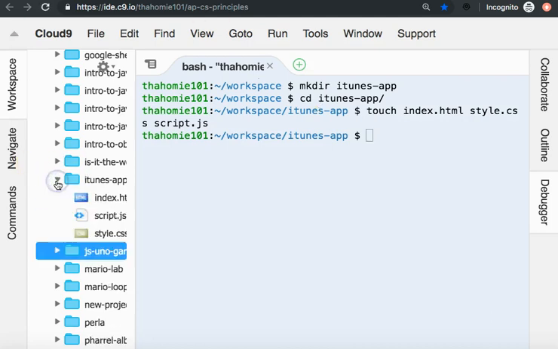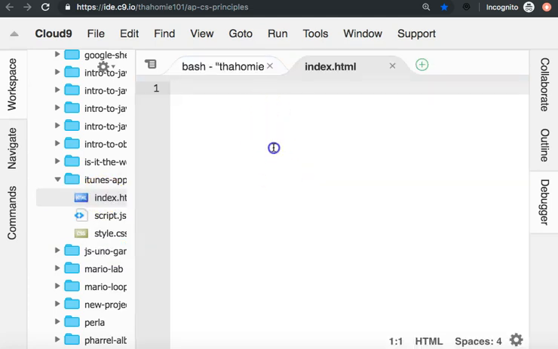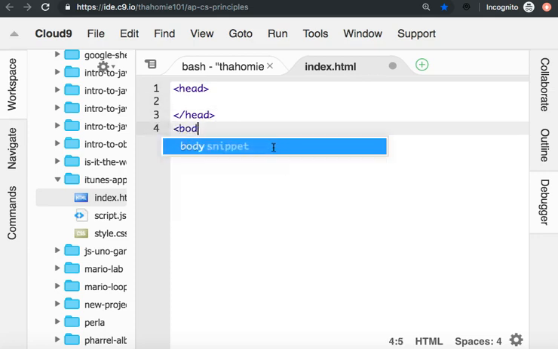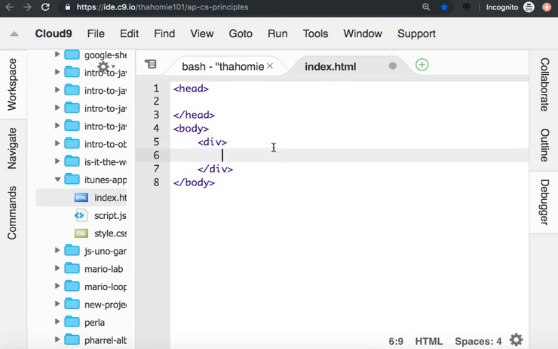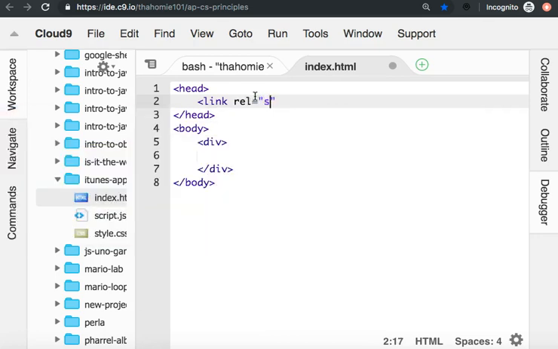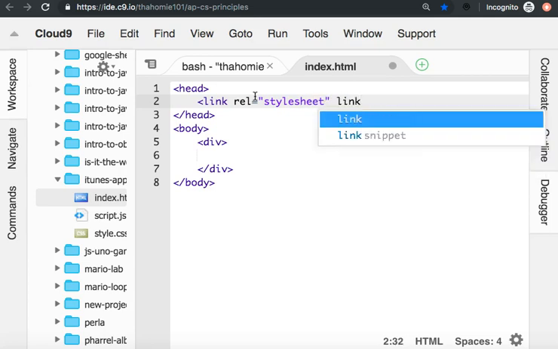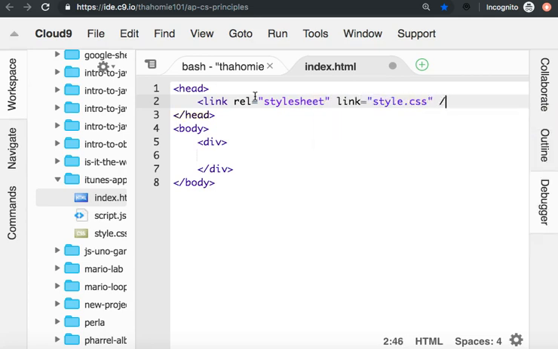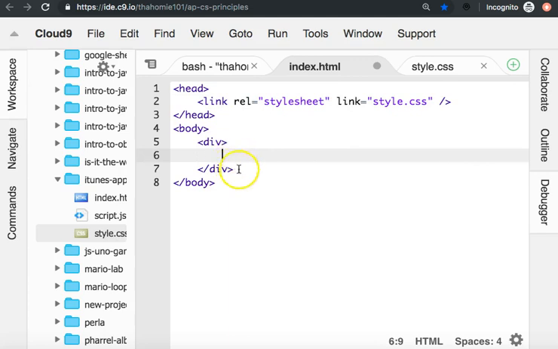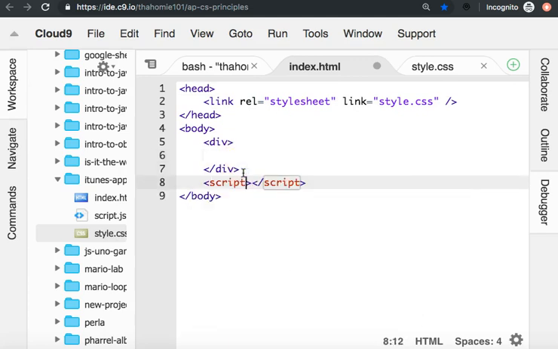So I'm going to open up the index.html or the HTML section. Again, you do not have to do this part if you are working out of CodePen, because CodePen does this for you. But if you are not working out of CodePen, I'm just going to make a few tags here that are going to hold the parts of my app to make sure that I have a style sheet for the CSS. I'm going to link to style.css to make sure that all the styles I write in here get put into the HTML page. And I'm also going to load the script with the source equal to script.js. So all the JavaScript gets loaded onto this page also.